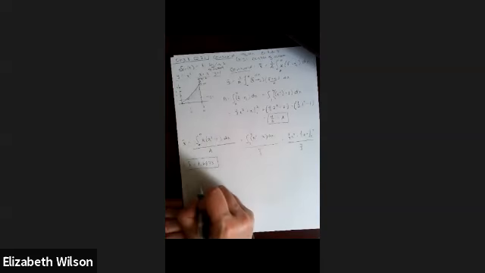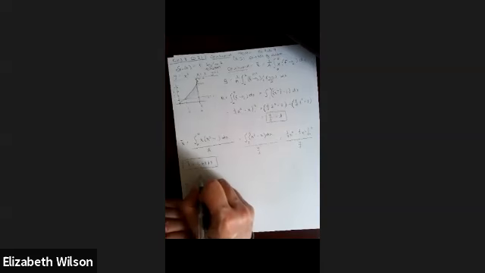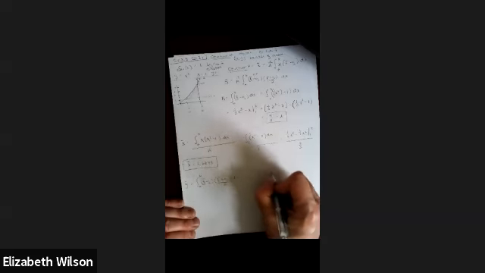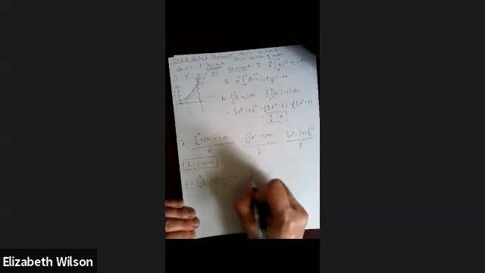My y bar, I'm going to do the same thing. I'm going to go from A to B. I need to do my area, which is f minus g, and my average of the y's, f plus g divided by 2. So this looks like A to B, f squared minus g squared. This is our difference of squares, and that's 1/2 dx. And then this whole thing is going to be divided by our area.